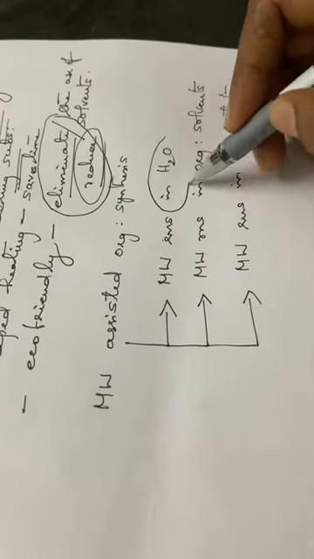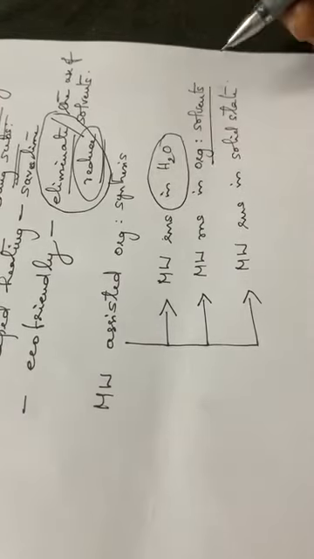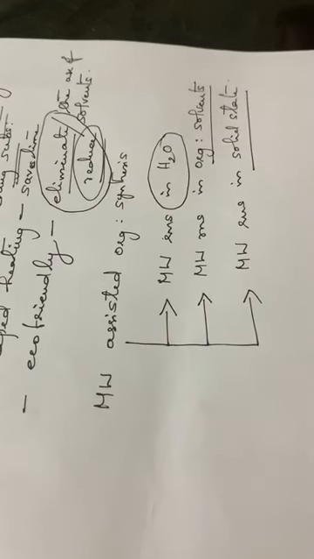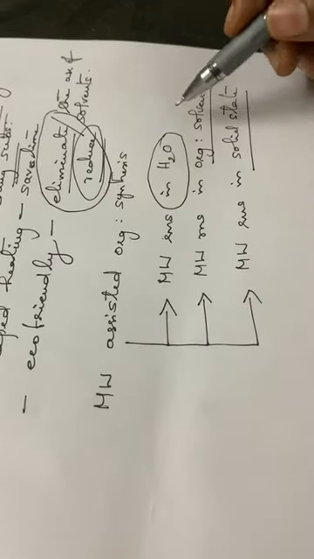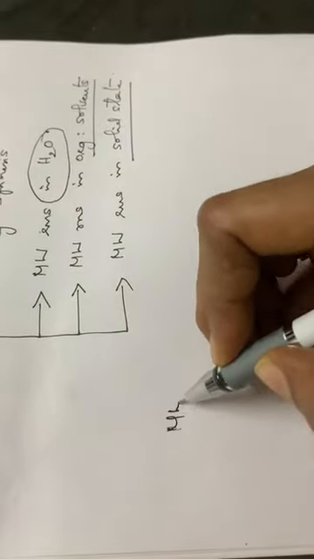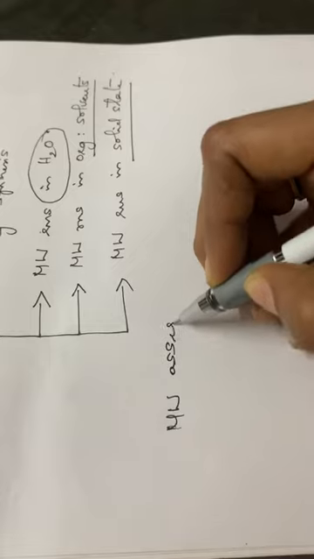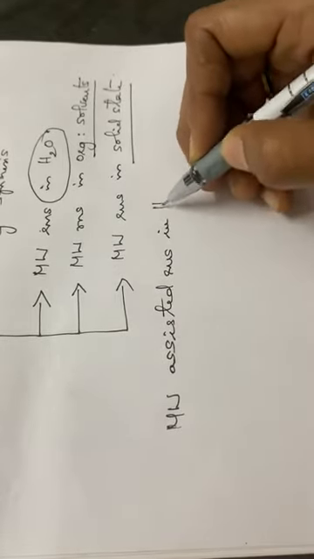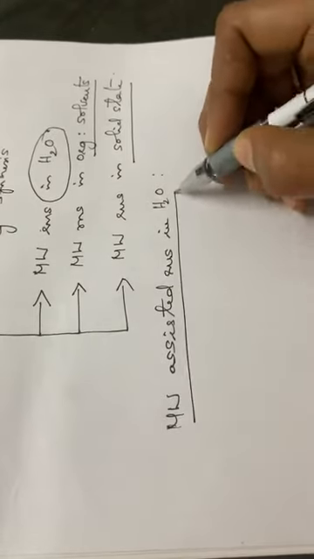First one, the reaction will be taking place in water, second one in organic solvents, and the third one in solid state. Then you have to go through them one by one, and some of the examples also. The first one we can go through, that is the microwave assisted reactions in water. So write down the heading, microwave assisted reactions in water.